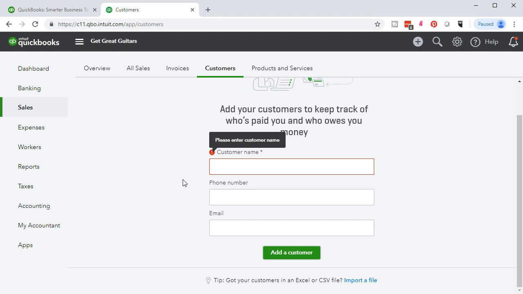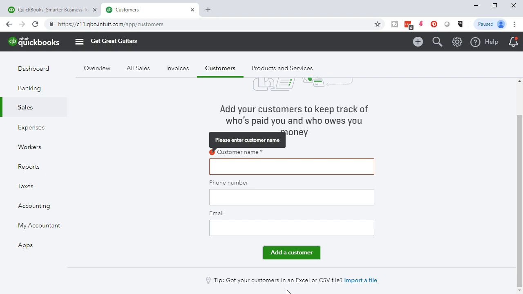So if we're first starting the file, it's often the case that we will import it from an Excel or CSV file. That's what we'll practice doing here. Note, however, that we could, of course, every time we have a new customer, add it here and or add it as we create forms such as invoices. And for example, if we have a new customer and we want to set up an invoice, we could just write the invoice and then basically start to add the customer at that input screen. So that's typically what will be done when we get to the data input day-to-day. We'll see that later on.